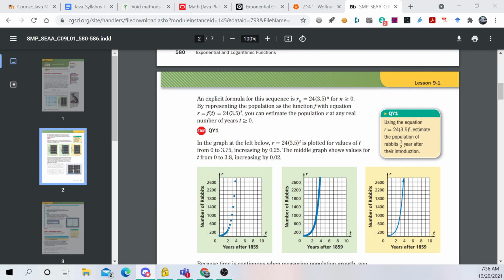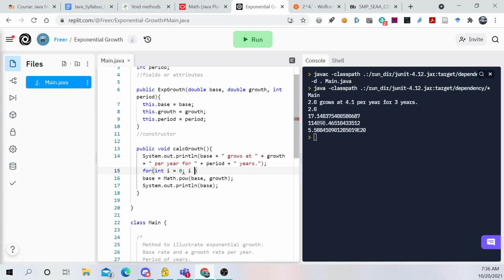So this is how they model the bunny population. So help me out. Help me turn that into Java code. I mean, I guess I could just type it out as they have it, right? I'll just type it out the way they have it.